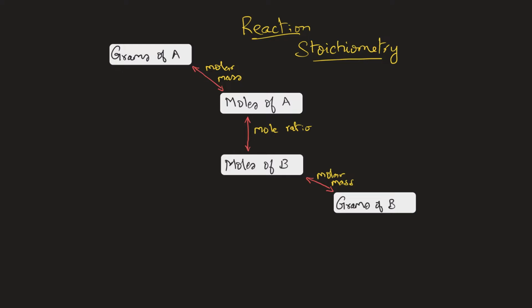We have already learned how to convert grams to moles. In this example, however, you have grams of one chemical that need to be translated into grams of another chemical. So I hope you have paused and noted this down. Let's move on to the actual example.